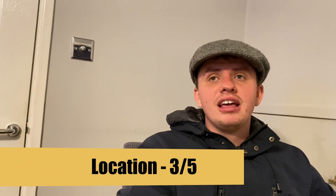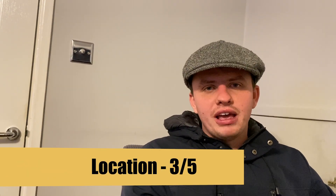Let's get into the actual review summary. Location and parking: it's in a parade of shops — a little square. Parking is very limited but it's free, and you can easily walk to the shop. The only thing is it's quite hard to find at first, but once you've been there a few times you'll find it no problem. I'm going to give location and parking a three out of five.